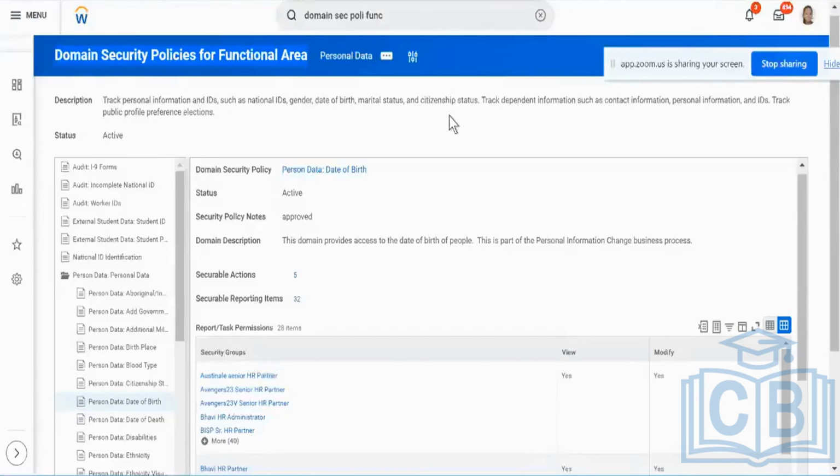And again, I'm perfectly fine for you to edit any of the personal data domain, but ensure that you do it only for your own security group, that you are going to be creating, either a role-based or a user-based security group. Play around with only the ones that you are creating. Do not meddle with anything that has already been created or somebody else's security groups. Play around with only your own thing.